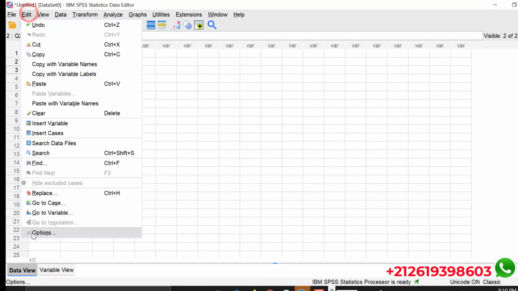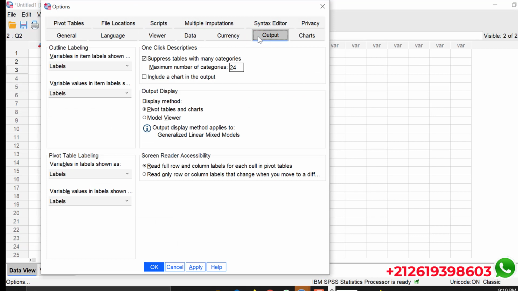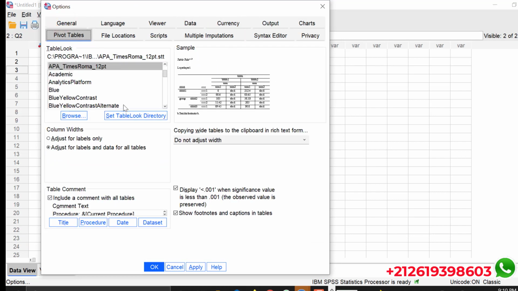In the edit menu, we go to options, and for the output, not the output, pivot tables: do not adjust width when copying. Shrink width to fit, I can keep this option, and include comments with all tables.